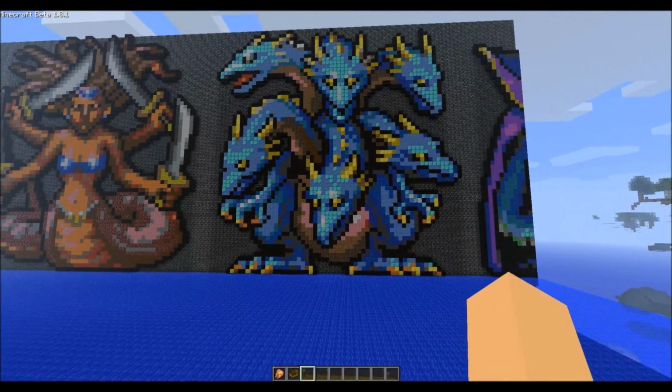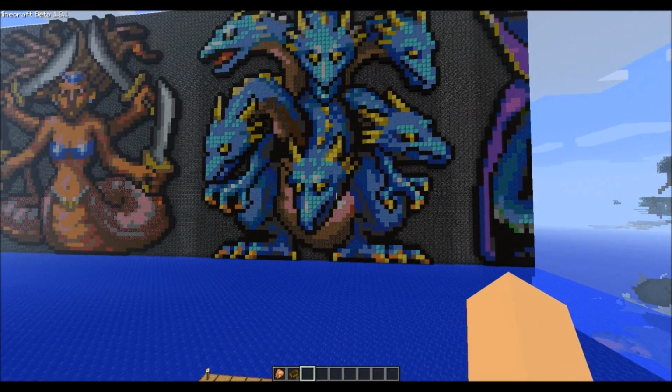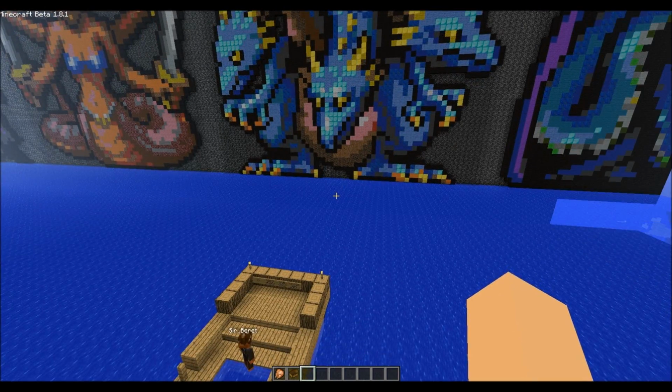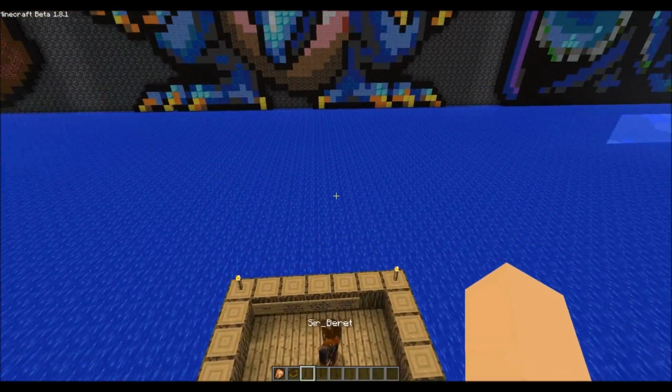I don't know. I added little signs with information about each of the sprites, so anybody who really wants to know about them, look down here, and he's in the flying fortress.